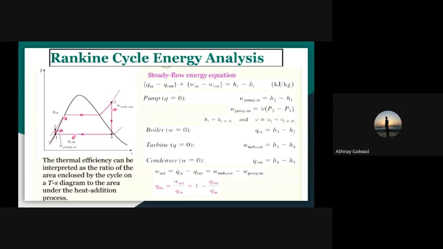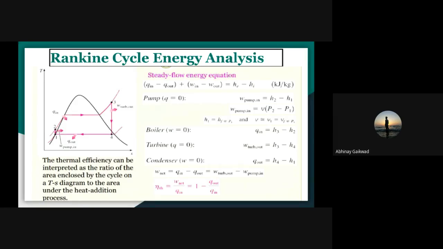Now, points 1, 2, 3, 4, I mentioned here. But sometimes in the GATE problem, they may give this diagram with the same curve, but the points 1, 2, 3 they may mention in a different way. No problem. They may consider process 3 to 4 as, sorry, the isentropic process at the pump.